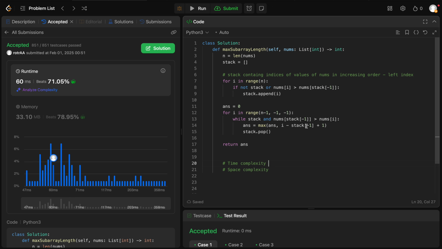And why is it okay to pop? Because if the condition is satisfied, this is the rightmost and this is the leftmost, so the highest length is the distance between these two. If we move this one forward by 1, it will only be lower. So that's why we can pop without a problem. Pretty condensed, but the idea isn't that simple in my opinion.